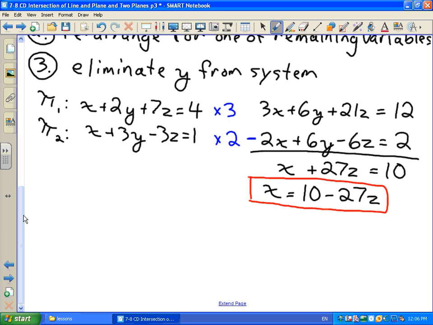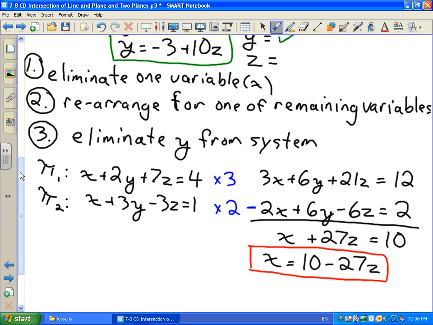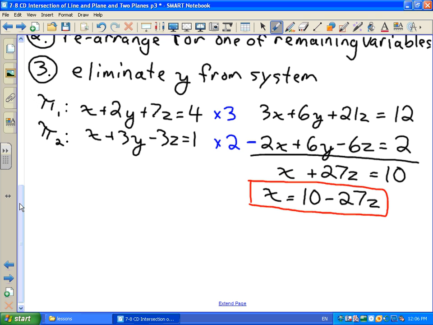Now, why did we do x in terms of z? Okay, we did x in terms of z because up here we did y in terms of z. So we got y equals something, some function of z. Down here we got x equals something in terms of z. So we eliminated y from the system, and we got our expression for x. The last thing we need to do here is we need to come up with our expression for z. And what we're going to do is we're just going to choose z equal to our parameter, t.